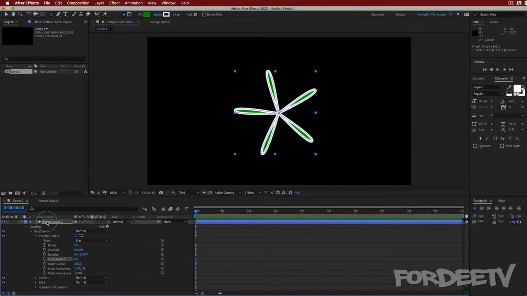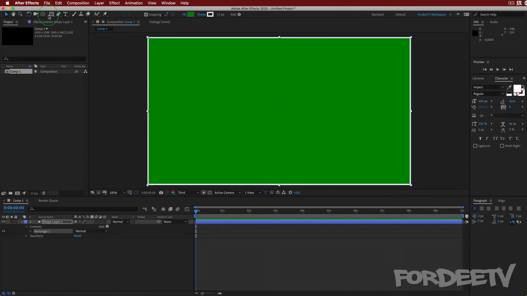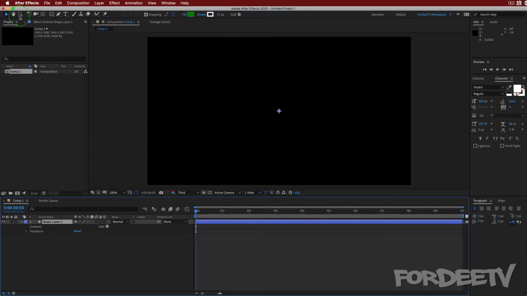So, all right. Now we've created all of the different types of parametric shapes, right? One thing we'll note, I'm going to go ahead and select Shape Layer 1, press Delete. No matter which one we have selected, I'll select the rectangle tool. If we have nothing selected in our layers palette, and I double click on this right here, it makes a shape the size of our composition, right? I'll press Delete to remove that.